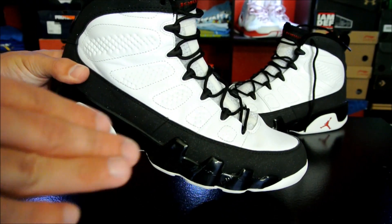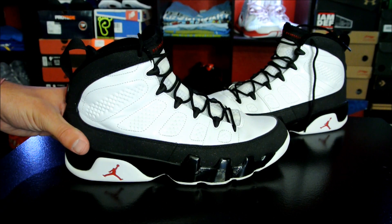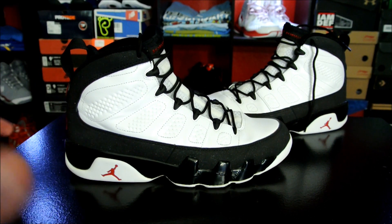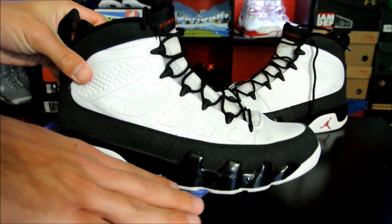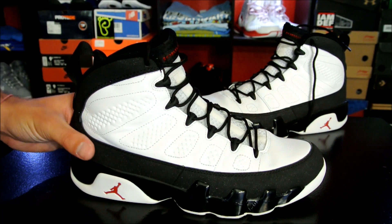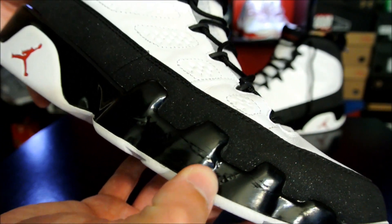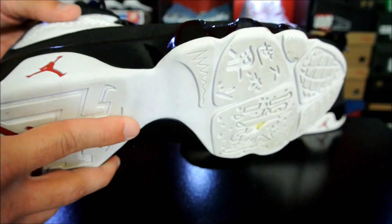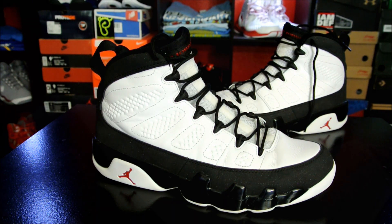That court feel you get out of it is pretty damn good and you can't really beat that. As a guard, you kind of want court feel — you want your feet to feel the ground underneath you. You don't want to feel like you're on a platform, which is how I feel in a Hyperdunk. With this shoe you feel right there on the ground, which is a little more natural. Overall, cushion is good. You can see all these bubbles — that's from compression and flex, so you know it's doing its job. It's not as good as phylon, but that's something we get to experience next.